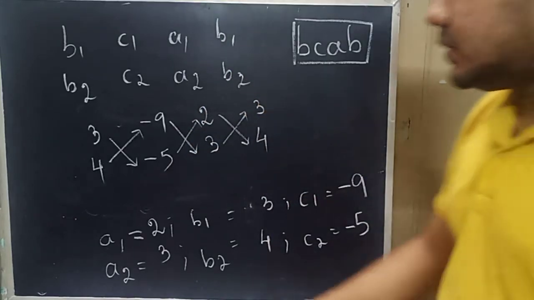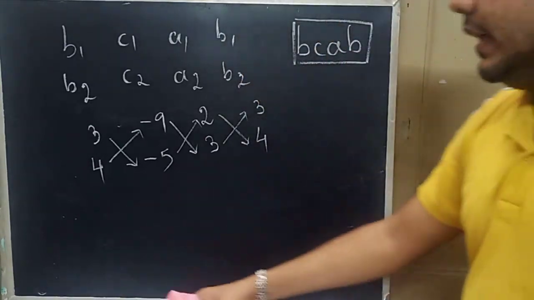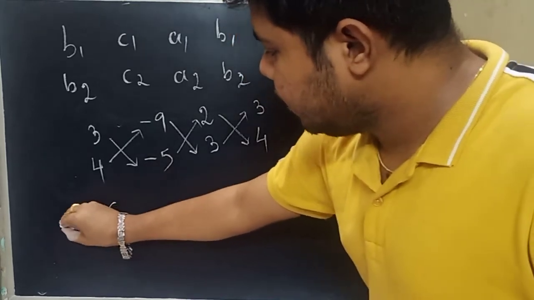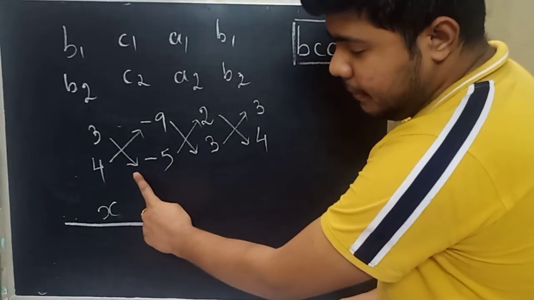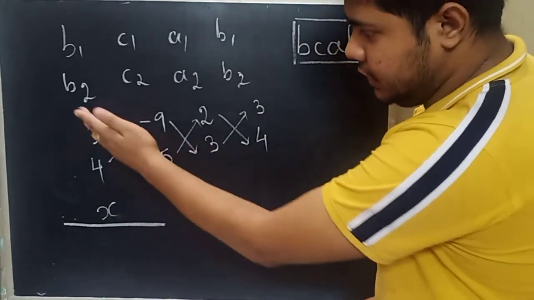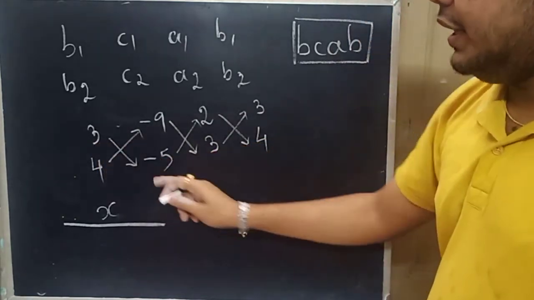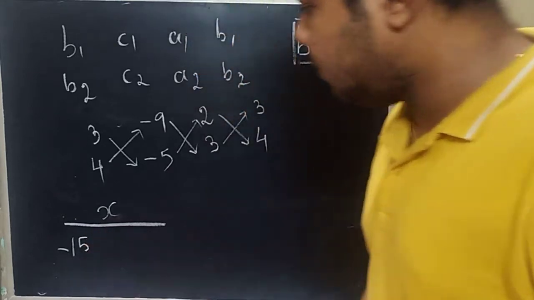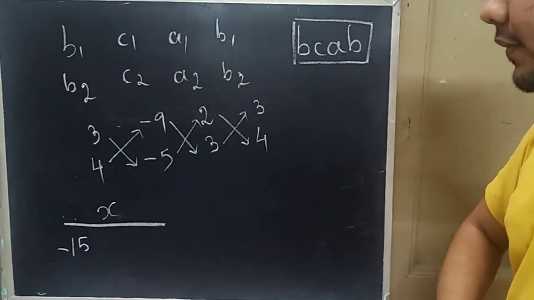So how are we going to solve this equation? For solving it, first write x at the top. Then down multiplication minus up multiplication. So 3 into minus 5 is how much? Minus 15, which is the down multiplication arrow. Yes or no? The arrow going towards down, with 3 and minus 5, is minus 15.